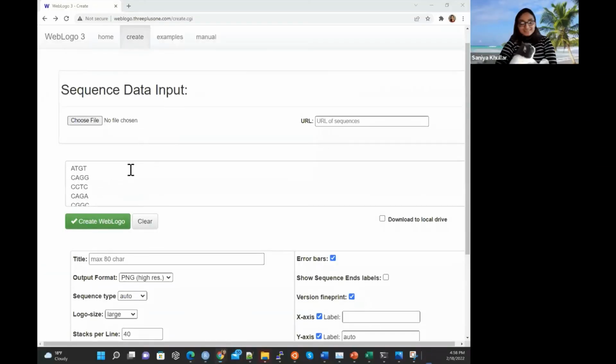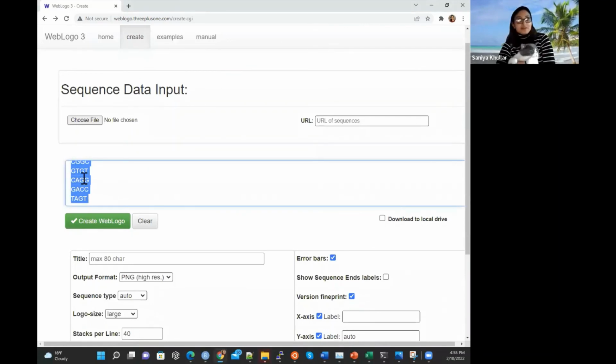I hope that this video was helpful for you. The key idea is that you take the motif occurrences that you have, you come here and throw them in on this website, and you can get the logo that you're interested in. You just have to put in the occurrences of the motif. It'll figure out how many bases, like 4 bases in this motif. It only has to be for those motifs, those subsequences.